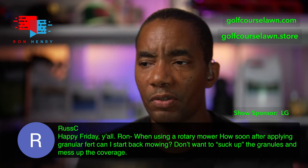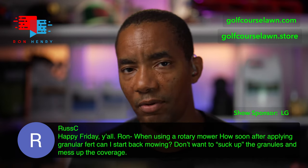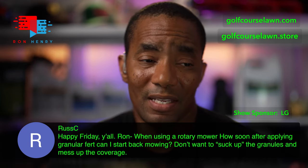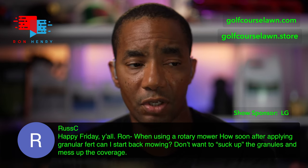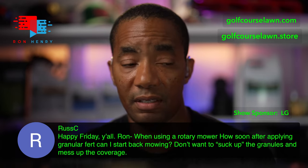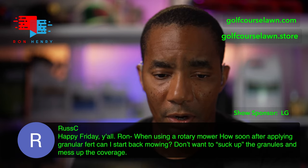Well, after you water it. So I would apply the granular fert, water it in, and then just mow the next time you're supposed to mow. As for sucking up the granules, you might pull some of it up, Russ, but watering it in is going to help prevent a lot of that. So apply the fert, water it in, and then mow the next time you're supposed to mow, which will probably be 2-3 days later, and should be good to go. No worries.